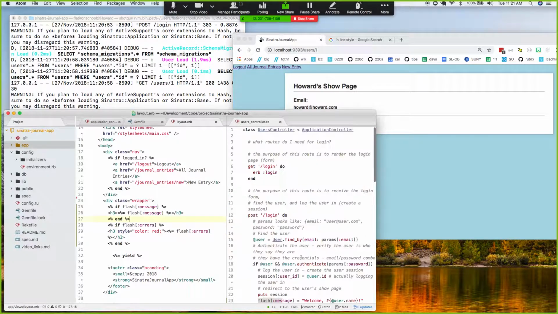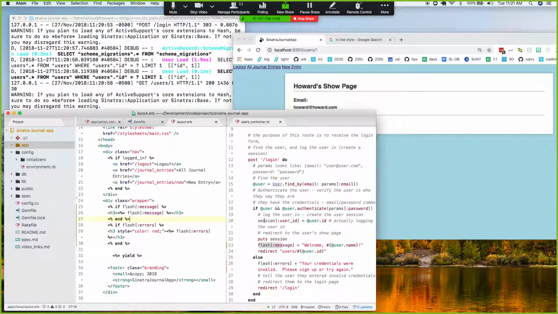So now what I could do is I could talk to the user when they're doing stuff. So typically, the place where I'm going to want to put Flash messages is in post, patch, and delete controller actions. That's where I'm going to want to build my Flash messages, right? Because typically, what do you want to do at the end of one of those? We're going to make something in a post request, edit something in a patch request, or delete something with a delete request. And inside of that controller action, we're trying to make a change.